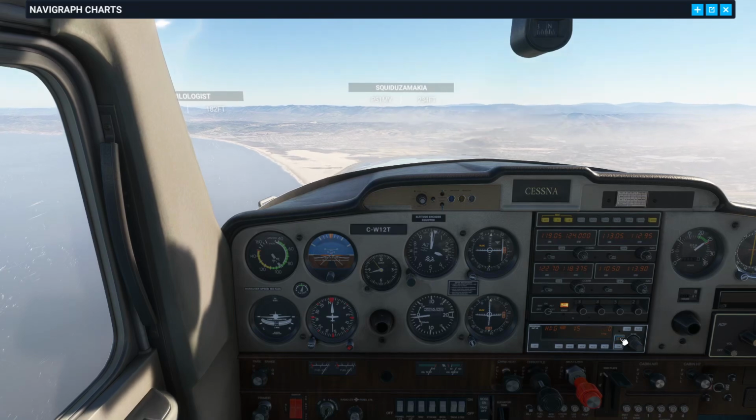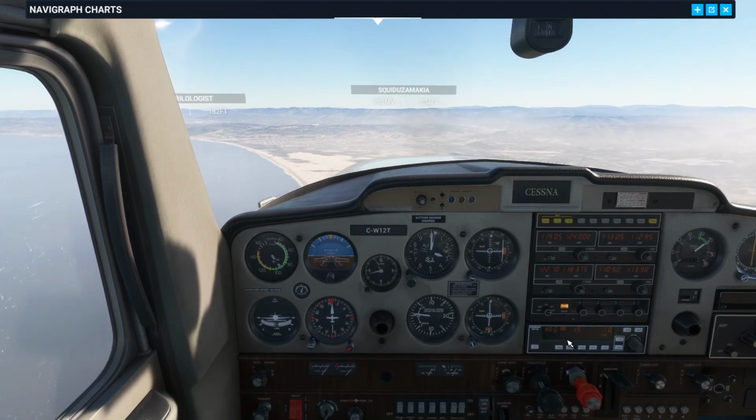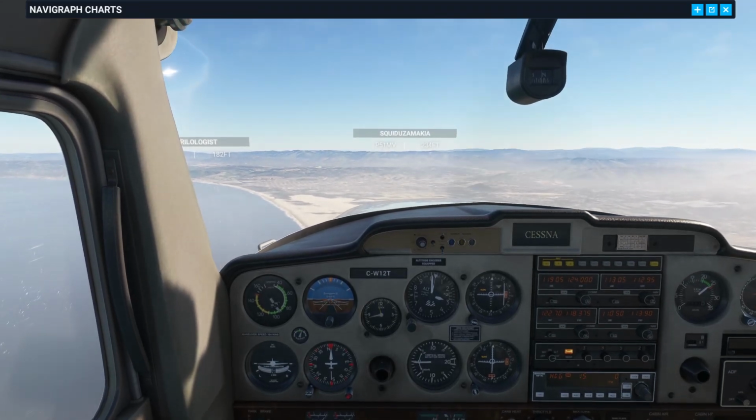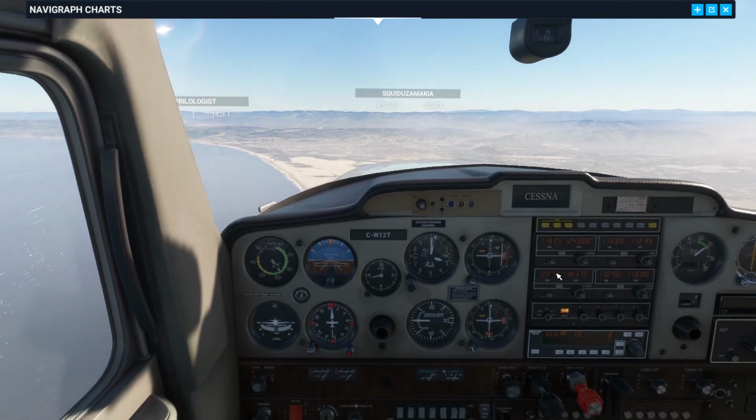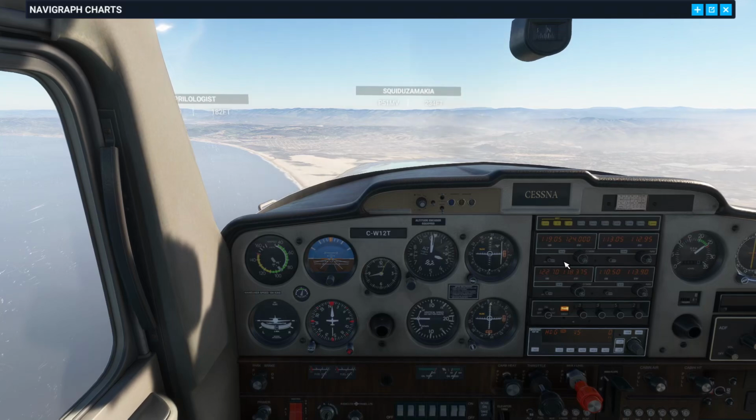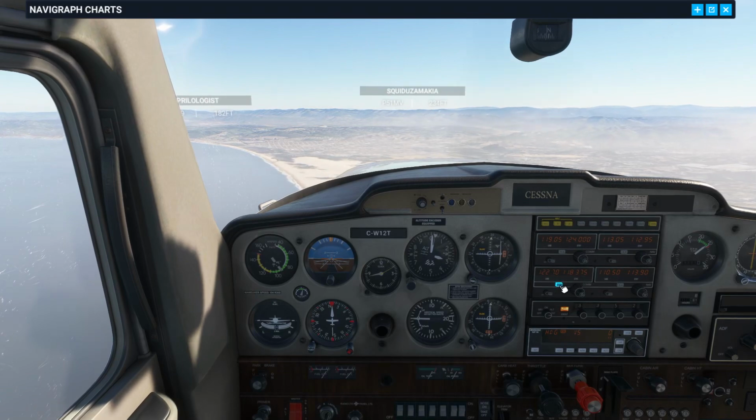Alright, let's level off here. So Oceano is straight ahead. We should do an Oceano callout. That was on Mike 2. I think I have the weather though on this one. So let's go here and see if this works.